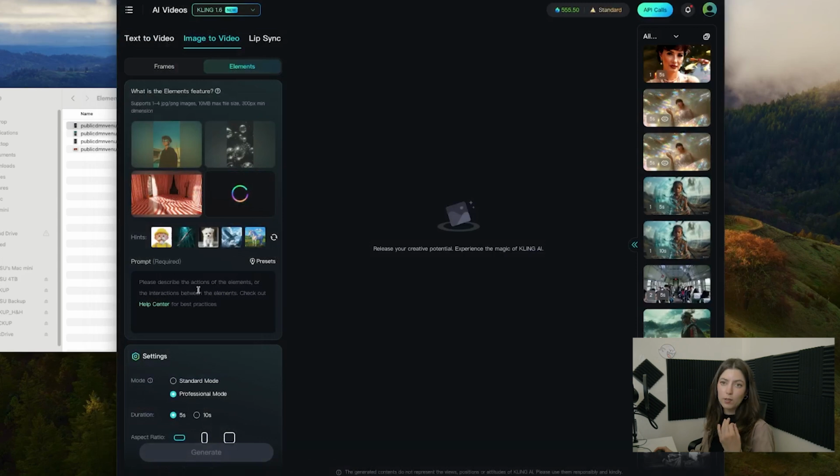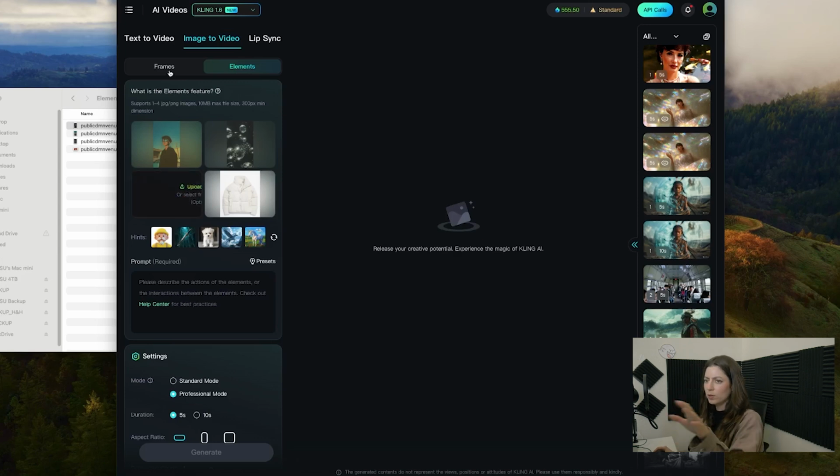And now let's type in what we want. So it's not enough just to put in the images, we have to actually describe what we want. And you know what, I changed my mind. I don't like the colors of this one, so I'm just gonna take that one out and we'll just have 3 elements for now. So we're gonna type in what we want. Like if we have a character, how do we want her or him to interact with our elements? So in this case, the bubbles and the jacket.